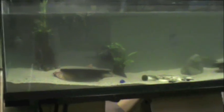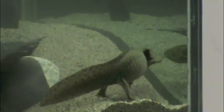Alright guys, so I'm done setting up Darwin's new tank, and I just ended up putting all the roots of these Anubias into the gaps in the piece of wood, like I was saying. I didn't actually tie it on with anything, and it's holding on there nicely. The water's looking a little murky right now because I was adding all these rocks around the dish here, but despite the murky water, Darwin has been very active since being in this tank. Been really happy with it.